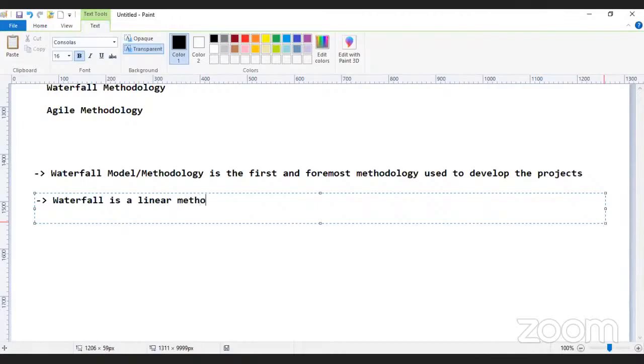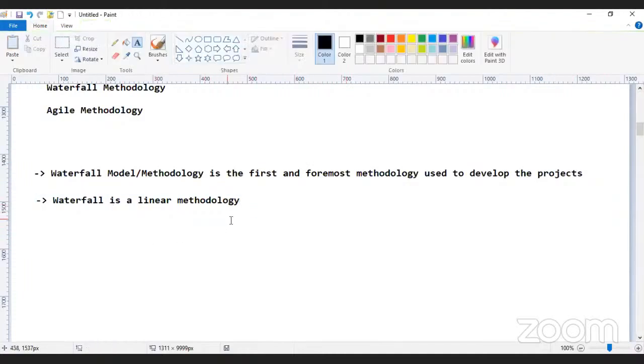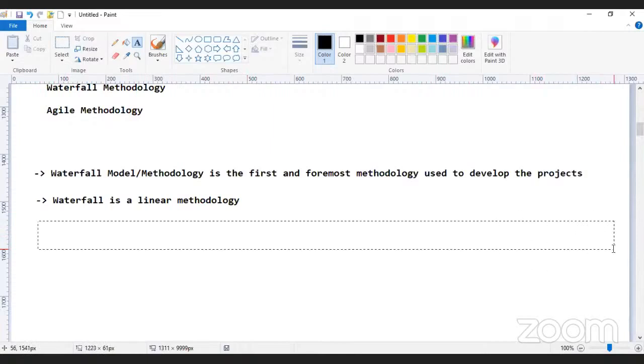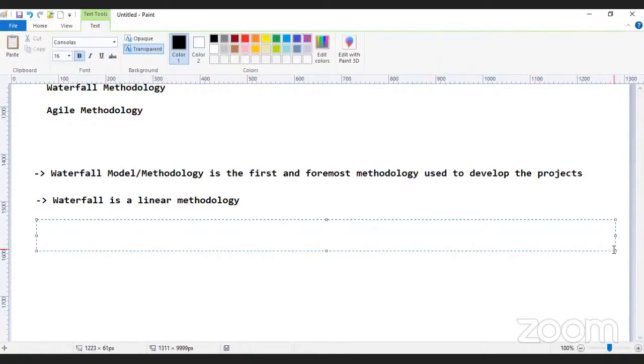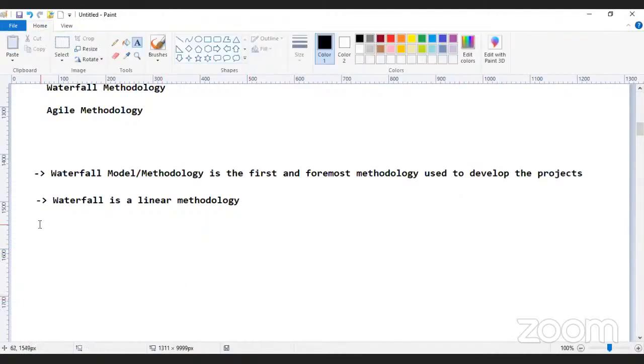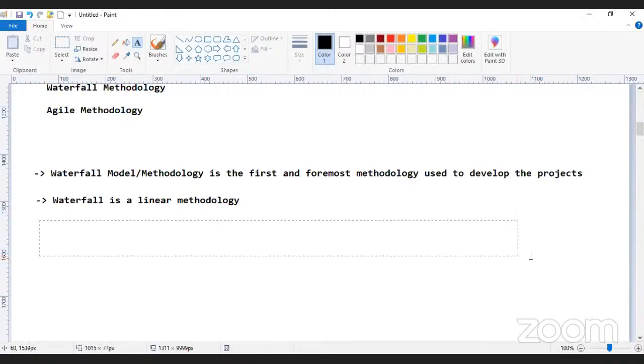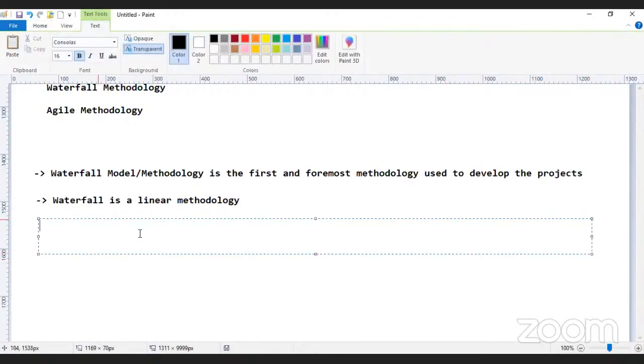Linear methodology means software development life cycle phases are there, na? Every step will be completed in a sequential manner. SDLC phases we are going to complete one after the other in the waterfall methodology. If the previous step is completed, then only we can go for the next step.